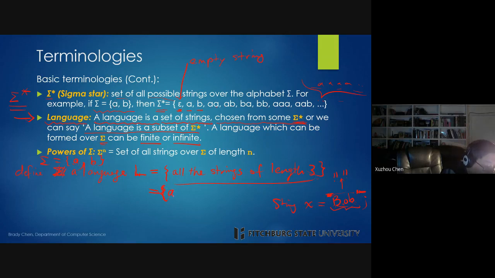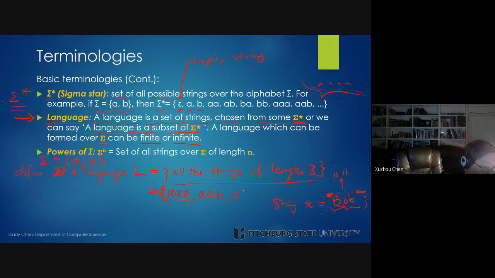If I repeat A 3 times, that's one string, because each A is a symbol defined in this alphabet. Make sure that when you build the strings in the language, the symbols you use are in the alphabet, in sigma. So that's AAA, then AAB. What's next?